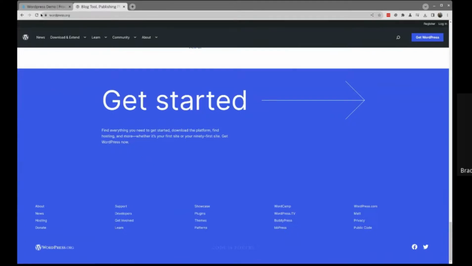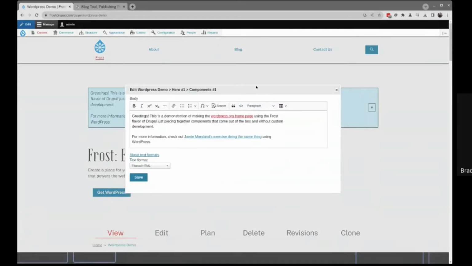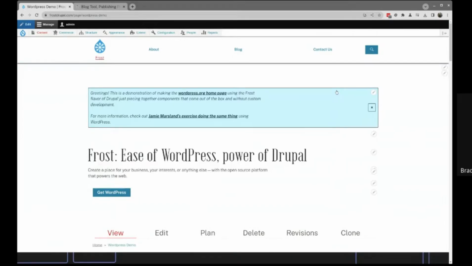So let's go take a look at what we have here in the demo. I'm presently in the logged in state for administering the Drupal site. So you'll see a lot of these pencils, and this is an ability to edit the content or settings of any of the components on the page. So if I wanted to change what it says inside of this message component, I can come into the rich text editor and just do that exact thing. And then there's a spacer and so forth.